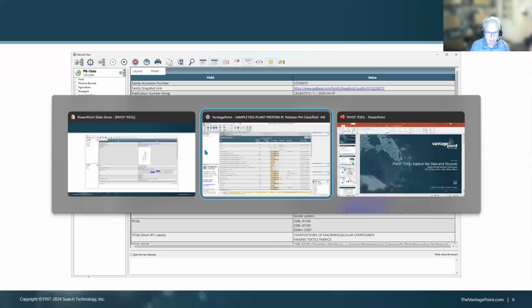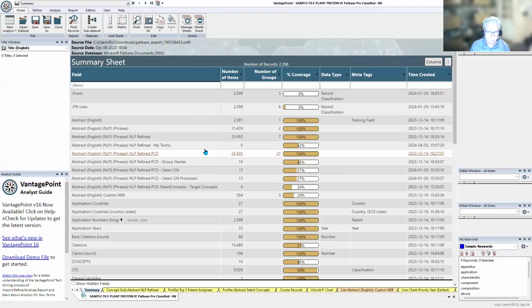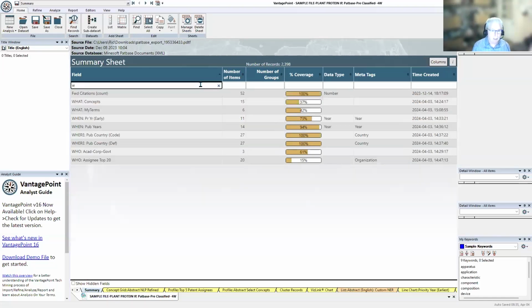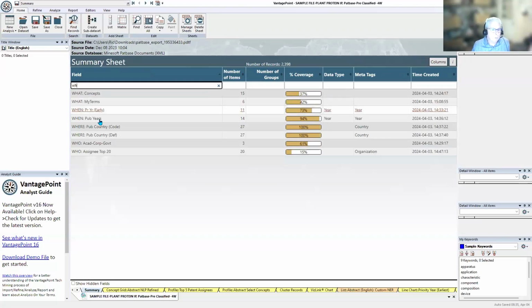So I'm going to toggle back over to VantagePoint and just give you a sense of what I've done in terms of pre-work, and maybe give you an example of what I mean by renaming fields and so forth. I'm just going to quickly filter to my who, what, when, and where fields that I've already developed.